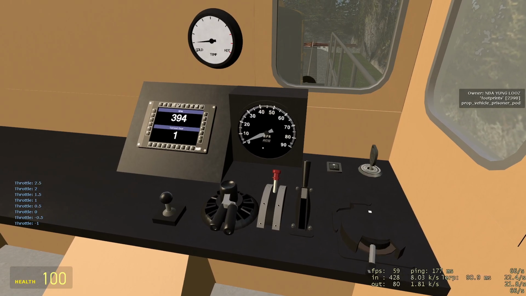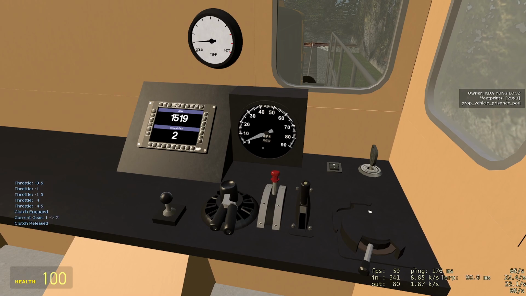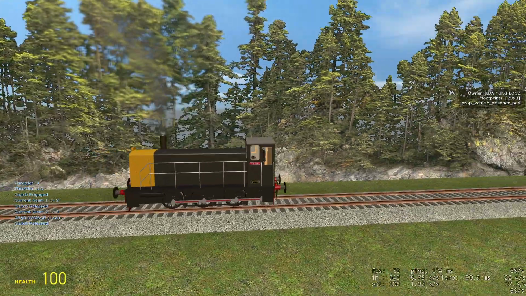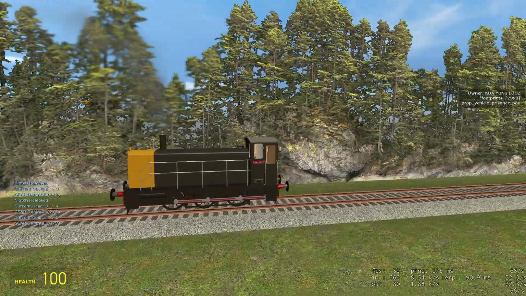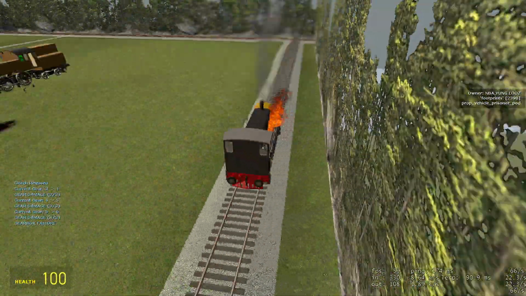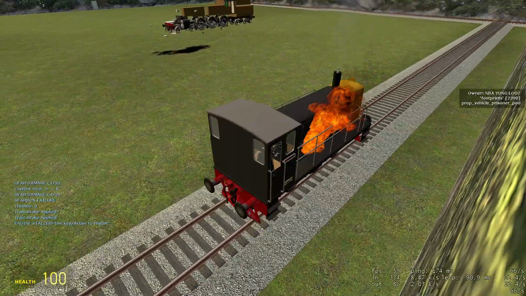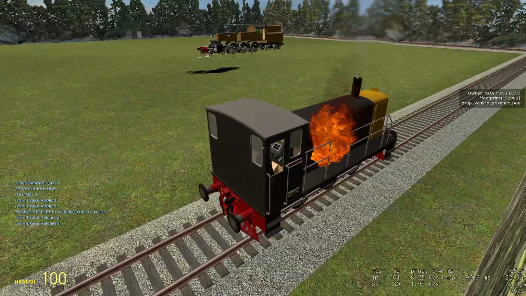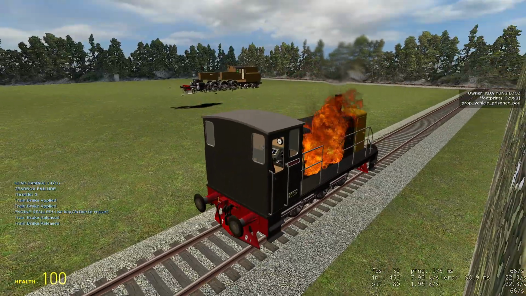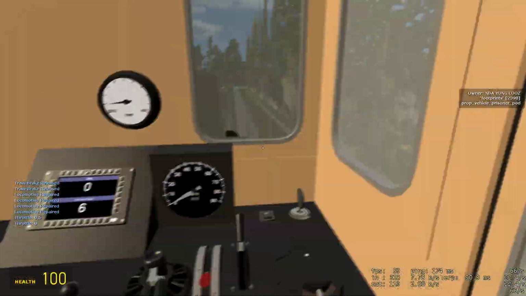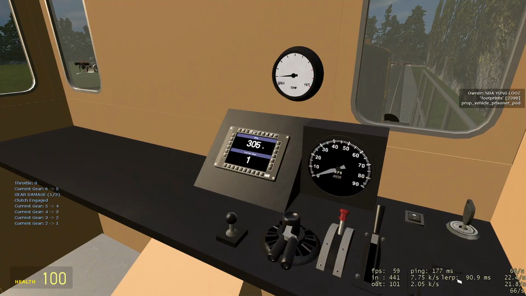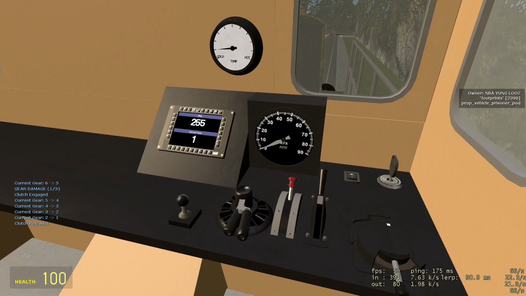Now, if I go to just drive normally, you'll see there's also gear damage as well. So if I keep changing gears, I can blow the gearbox. Now, you can also repair the gearbox by pressing backspace, just like that, and then we're away. But you need to make sure that you're in first.